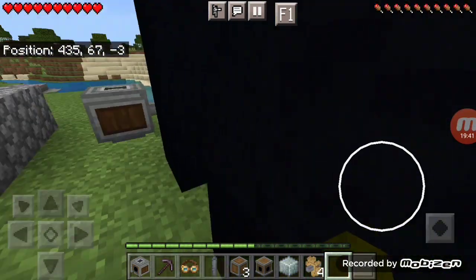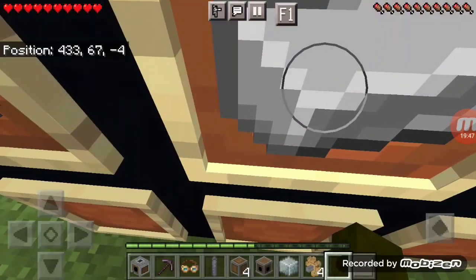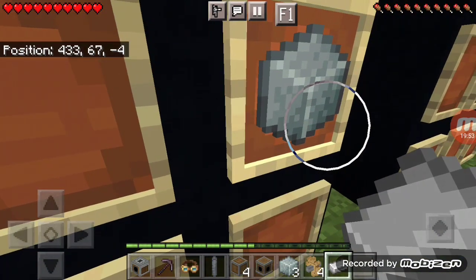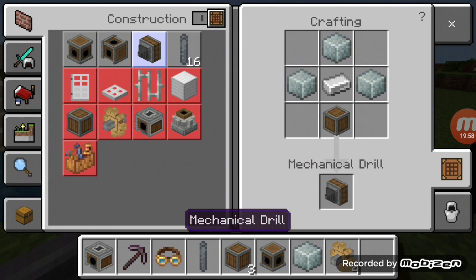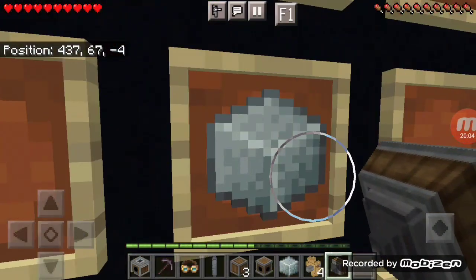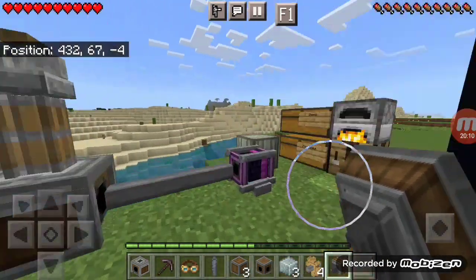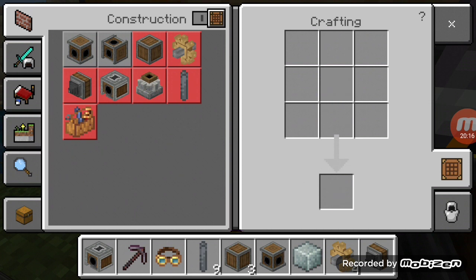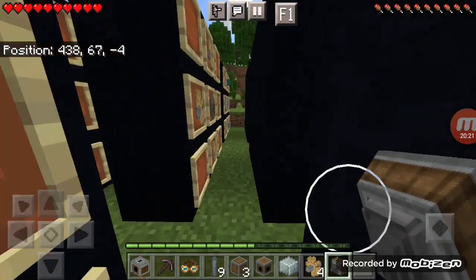So if we move on to the next one, I don't know for sure which one this is. If I were to guess, I'd say it's the millstone. Or the drill. Oh yes, it is the drill. So this is how you craft the mechanical drill. And next we have, oh yes, this is how you craft shafts. Shafts are a pretty simple recipe. The thing with shafts is there's really no point in having them unless you have any other machine, so that's probably even the main reason why they're so easy to craft.